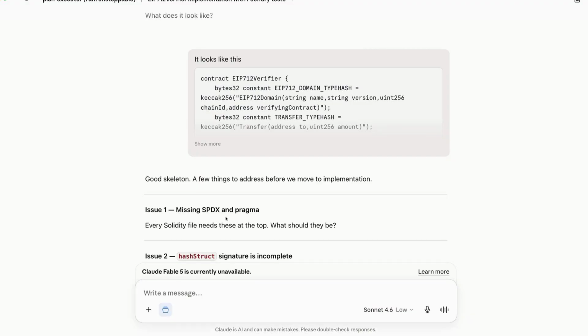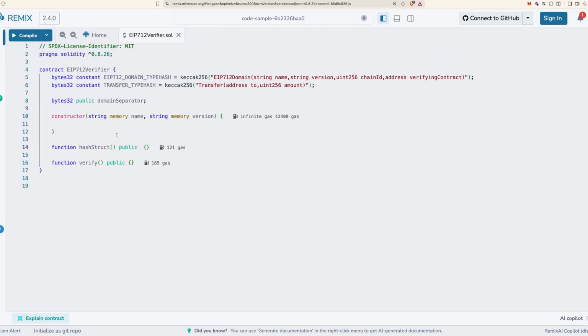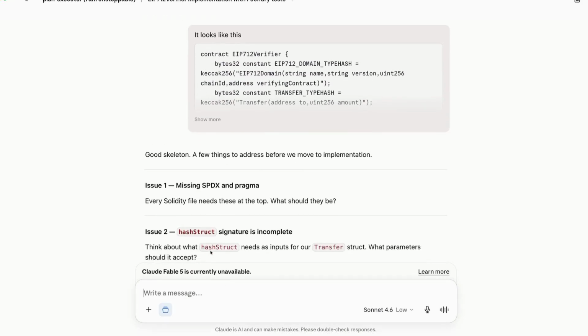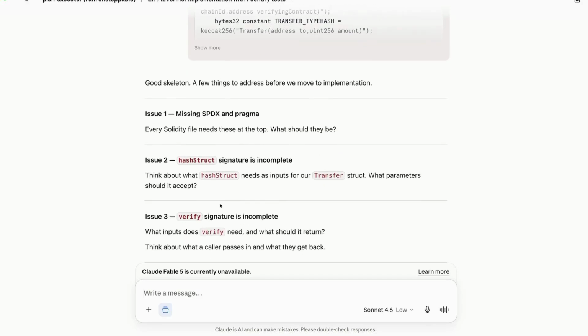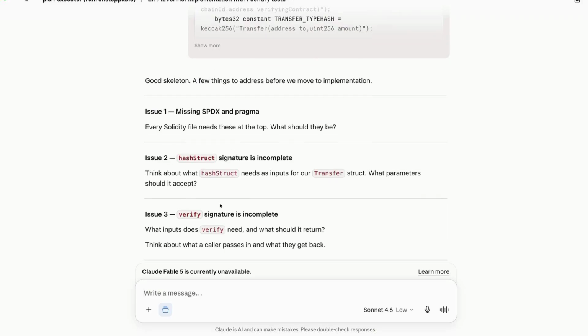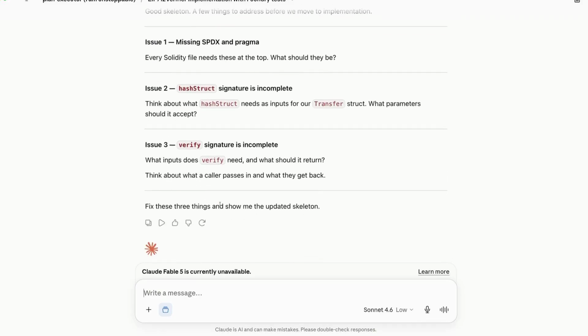No, okay, those are added on the top. hashStruct signature is incomplete. Think about what hashStruct needs as input for a transfer struct. What parameter should it accept? Okay, you got it.